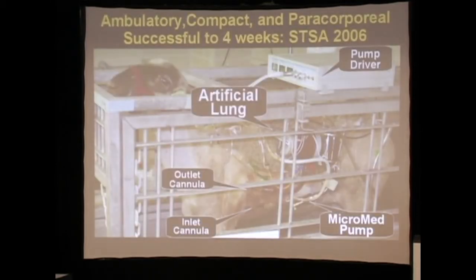We then refined that over the year, came up with better devices as we took off-the-shelf components and applied them to this application. We were able to go to four weeks — and at that point, we were starting to feel like we had something perhaps worth talking about, because we could now go a month and allow a transplant program a bridge to transplant.